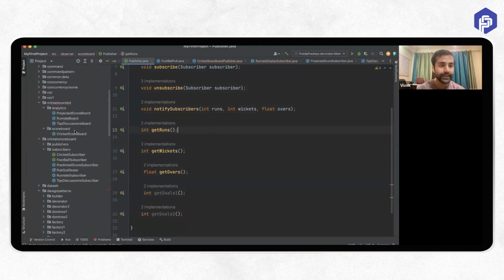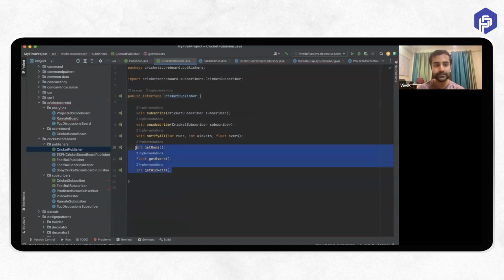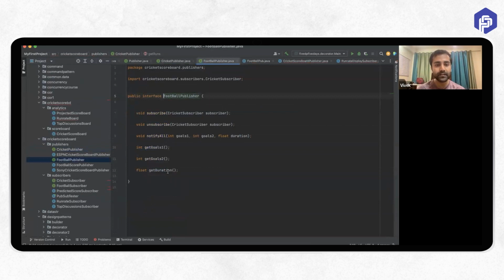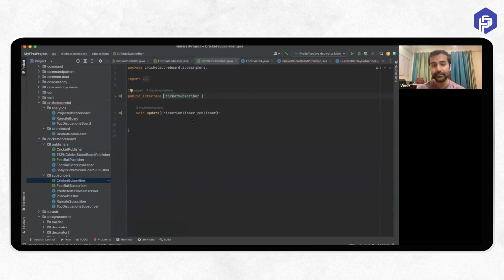So what I can do is write a separate interface called Cricket Publisher, and a separate interface called Football Publisher. Similarly, I will write a separate interface called Cricket Subscriber, and a separate interface called Football Subscriber. This is going to solve the problem completely. Is it making sense? How many of you are getting a feel of how this will solve the problem completely? Yeah. And the idea behind this is interface segregation. Break a bulky interface into multiple smaller interfaces.